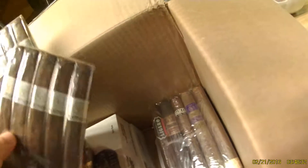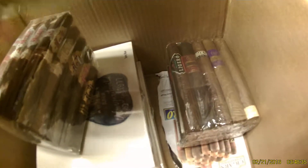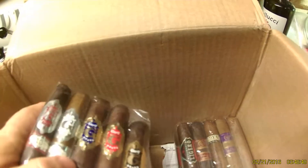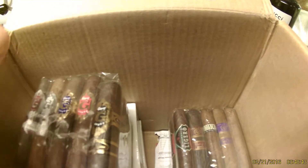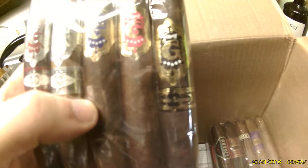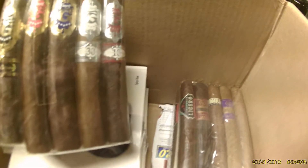I got some Rocky Patel Platinums — two-pack of these, these are awesome. They had these on sale for two for five. I usually try to find samplers or buy my stuff on special because cigars are super expensive, but I usually manage to get my cigar prices down to about $2.50 a stick, which is phenomenal. This is a super premium Greycliff — if you guys haven't had a Greycliff, go get one. These are so good, they're like one of the best cigars out there in my opinion. I got this on a sampler — five different cigars each, making up 20 in the bundle, and these are phenomenal.